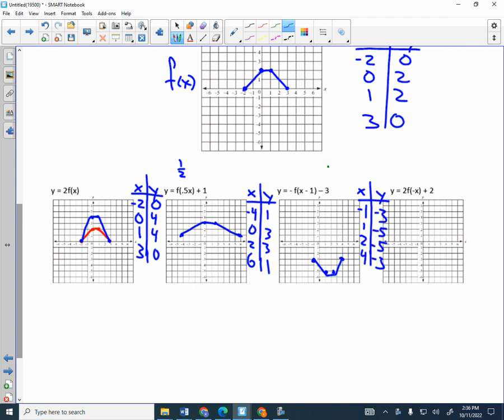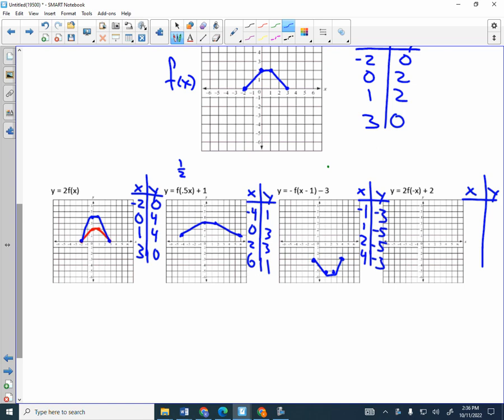Any questions on that one? So our last example for the day. XY. What do you notice first? 2 on the outside. X is negative. 2 on the other side. What do we need to deal with first?